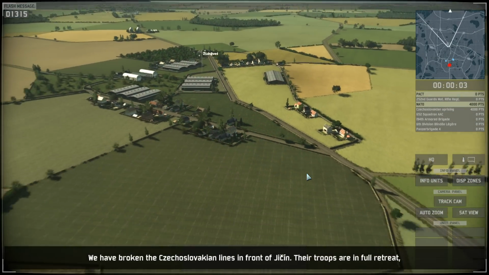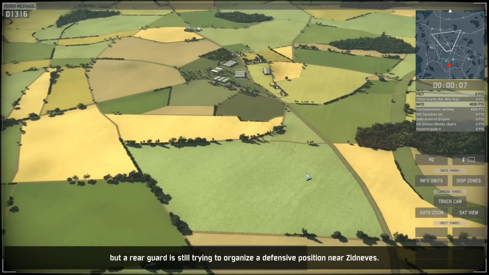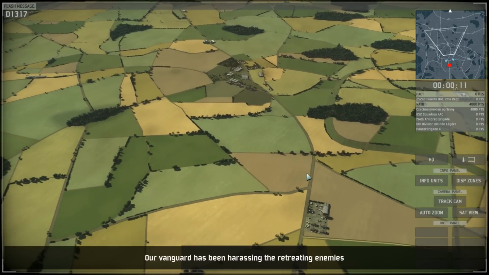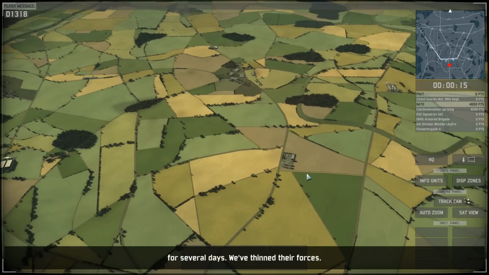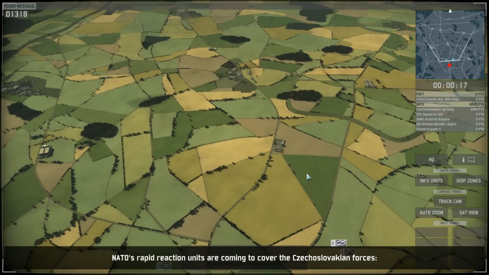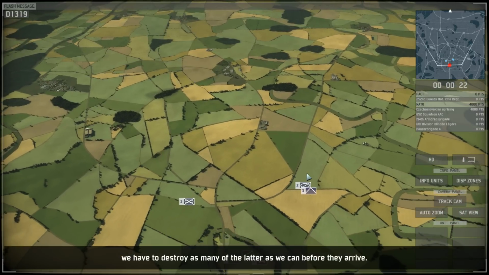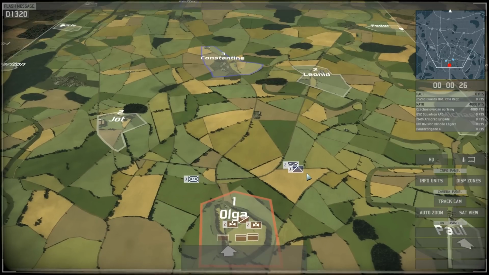Broken the Czechoslovakian lines in front of Yichin. Their troops are in full retreat, but a rear guard is still trying to organize a defensive position near Zidvinice. Our vanguard has been harassing the retreating enemies for several days. We've thinned their forces. NATO's rapid reaction units are coming to cover the Czechoslovakian forces. We must destroy as much of the latter as we can before they arrive.